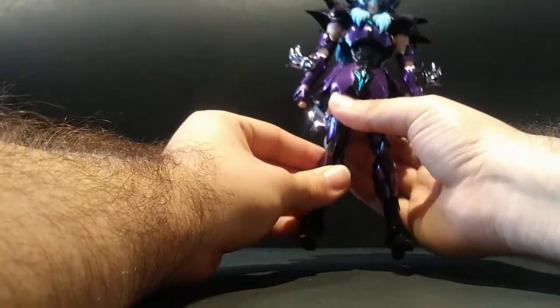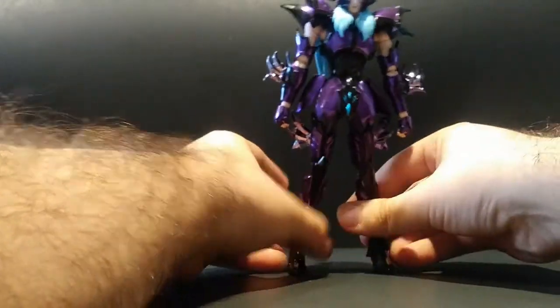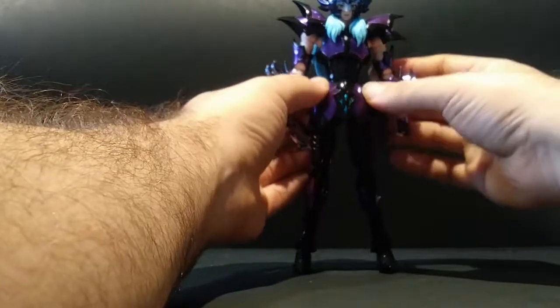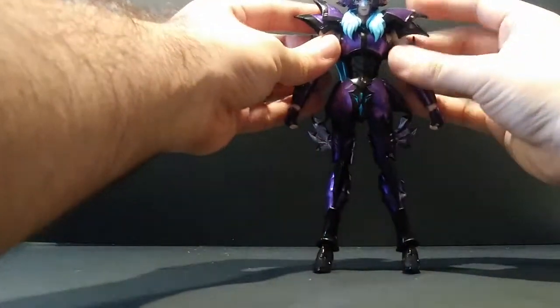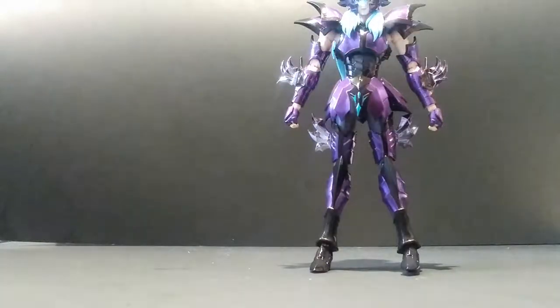And, oh my god. Part of me wishes these had more ways to clip in these armor bits. Because, as you can see, I'm trying to just get him to stand, and they're fighting me. And I don't appreciate that. Can you please just stand still and not have any of your stuff fall off? Yeah. These are figures you definitely need to be careful with.